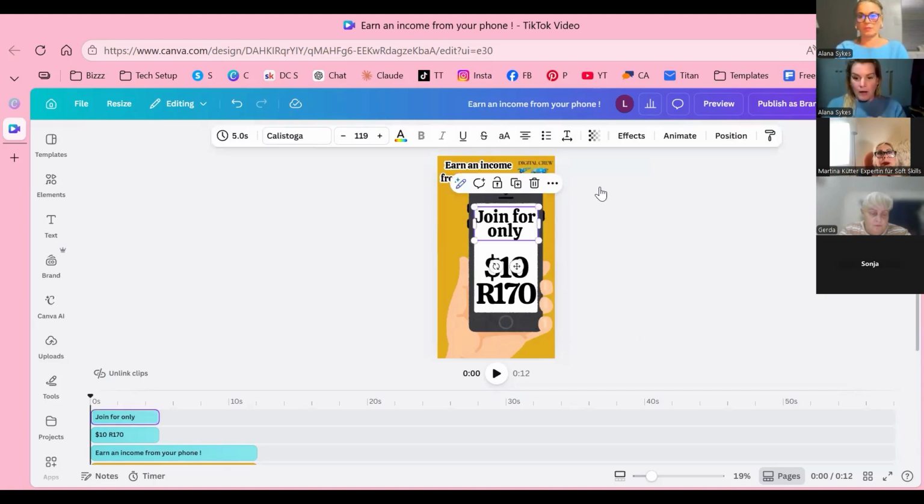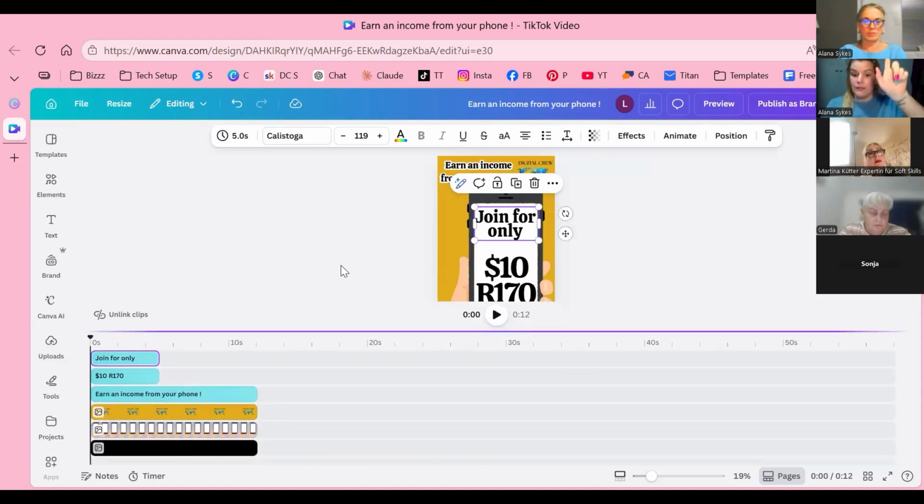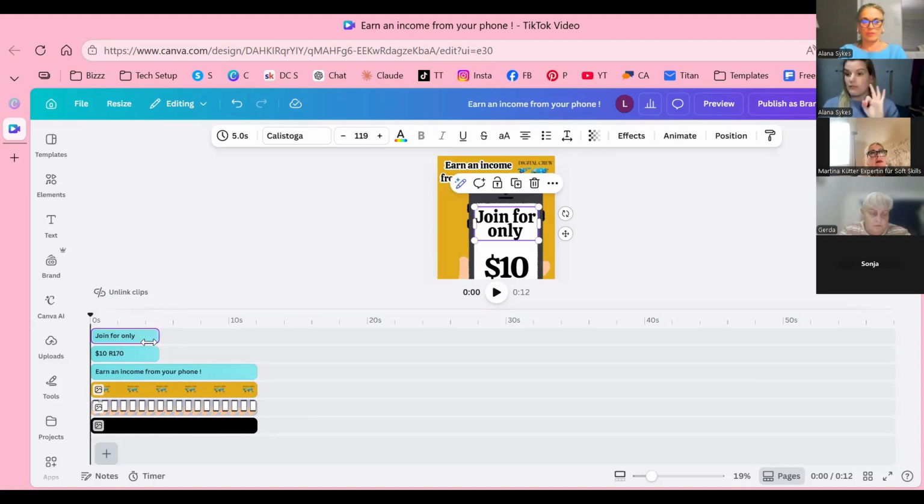Okay, now we need to add your movements again. But before you add your movements, this cannot be on the screen for the whole 12 seconds. So again, you're going to come down to your media box. You're going to pull up this media box so that you can see everything. Okay, now, I think I've got three screens, divided by 12, I would say that this one can be about between 3 seconds and 4 seconds. Because you've still got your CTA at the end.